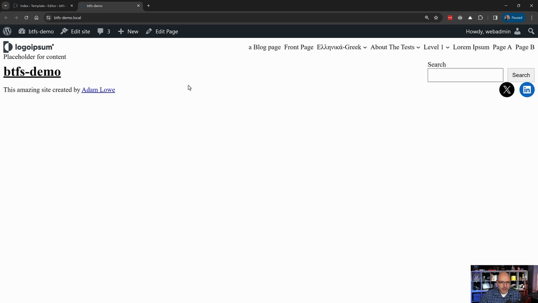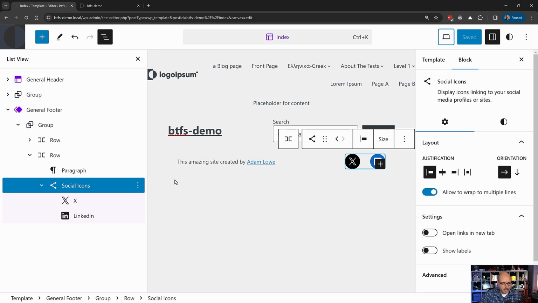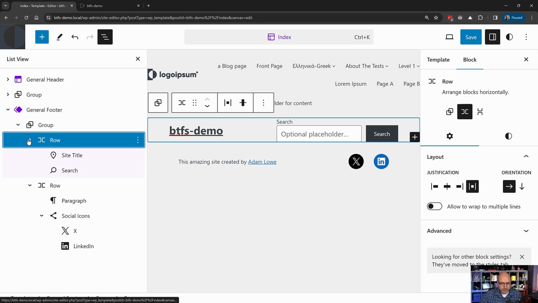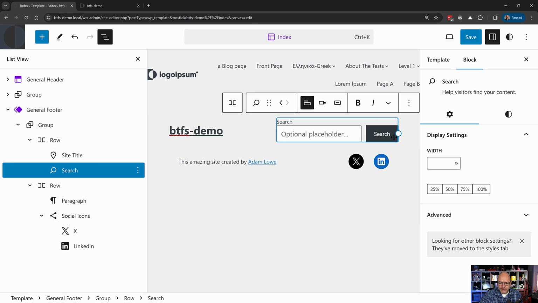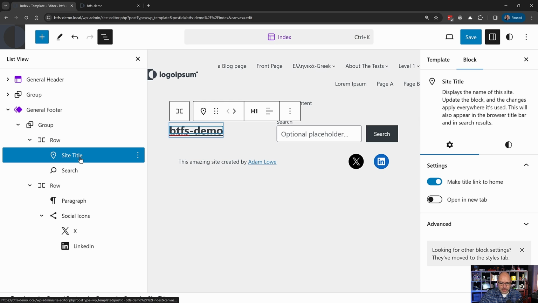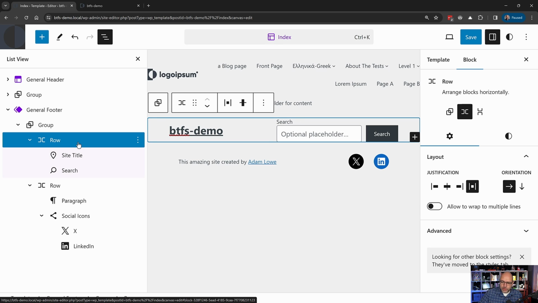Where it makes sense though, and where we can do some very quick and easy styling, I am going ahead and doing that here. So coming back to the block editor, I'm not going to mess around with the styling of the search. Again, this is all stuff that we can take care of later on as we get more into styling the theme. And frankly, everyone's going to have their own way that they want to style this thing, and each client's going to want it styled a little bit differently as well. So what we're looking to create here is just a general theme that can be used over and over again as a starter boilerplate theme.